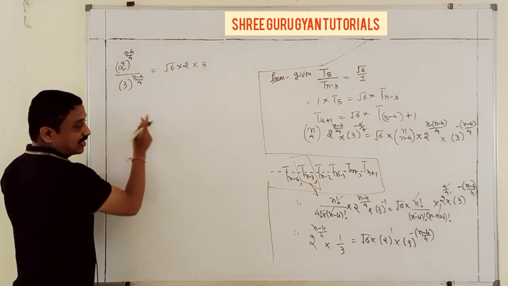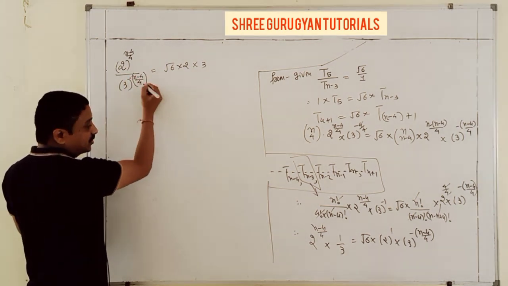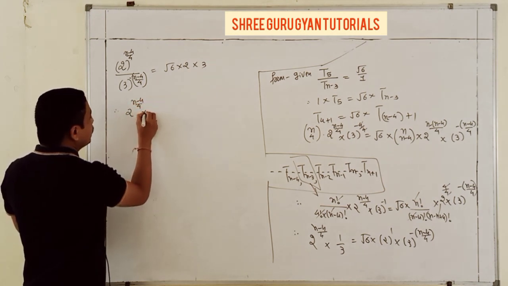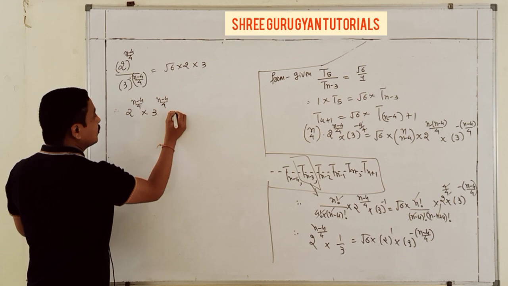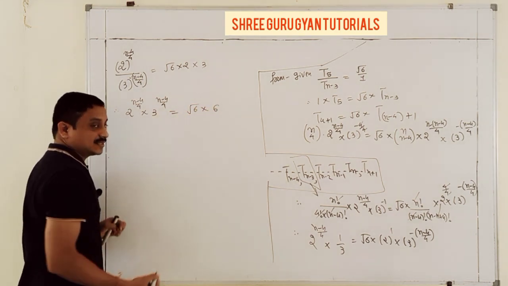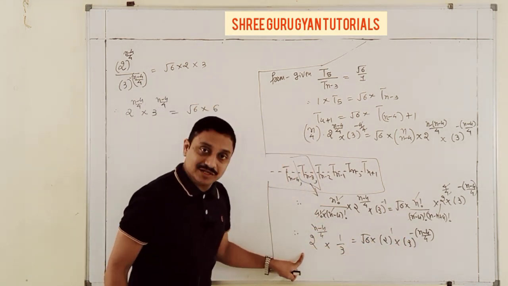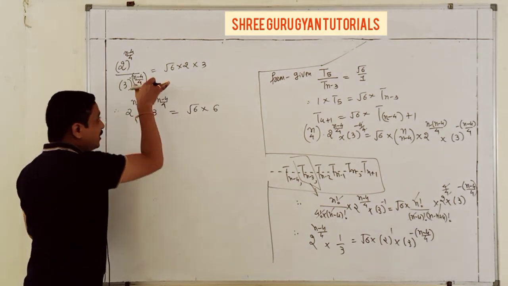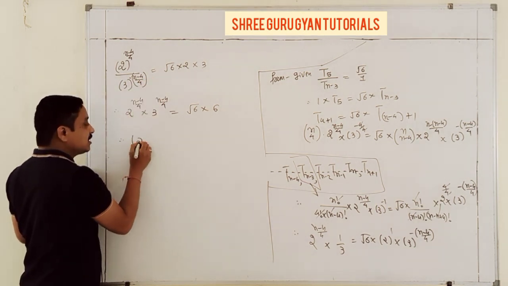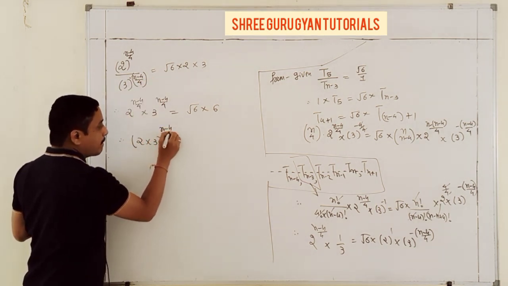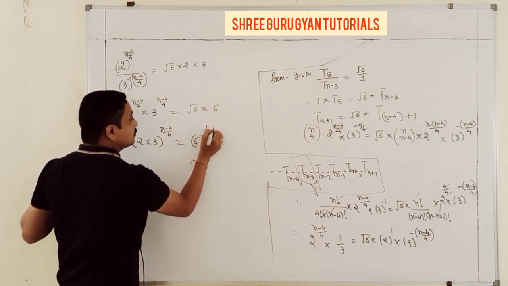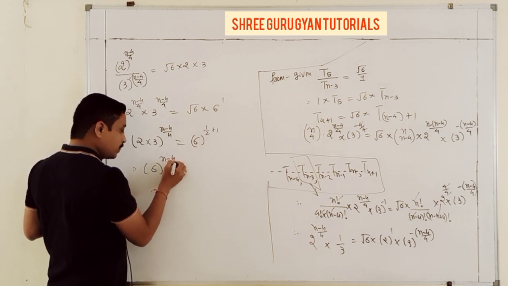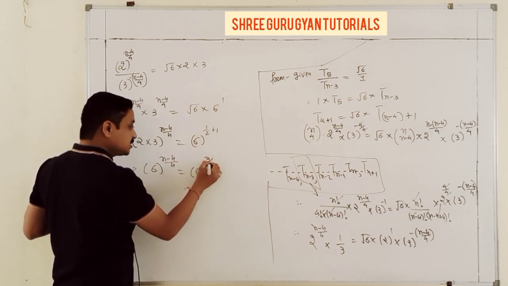So students, can I take this denominator with a minus going to the upward side? Yes, 2 raised to (n minus 4)/4 into 3 raised to (n minus 4)/4, and here root 6 into 6. This full term I write downwards, so minus as it is, and now take it upside. So here the power is the same, the base you combine: it is 6 raised to half plus 1, because here 1 and that is half root, so 6 raised to (n minus 4)/4, 6 raised to 3 by 2.